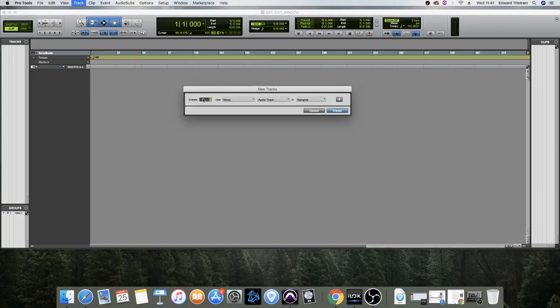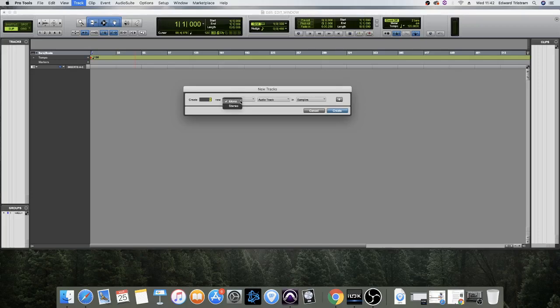On the left here, you've got Create, and you can do as many numbers as you want. Probably you may not want to create 2,000 tracks, but you can create 1, 2, 3, 12, whatever you want. For now, we're going to do 1. The next one is mono or stereo. If you're using Pro Tools Ultimate, or a Pro Tools that can support multiple outputs, that will expand into LCR and different things for surround sound, but for now we've got mono and stereo. The majority of you will be having mono and stereo.